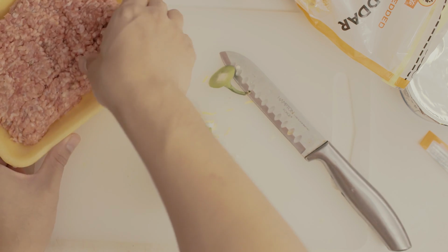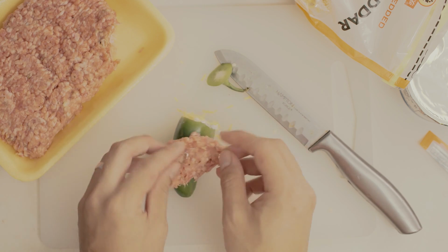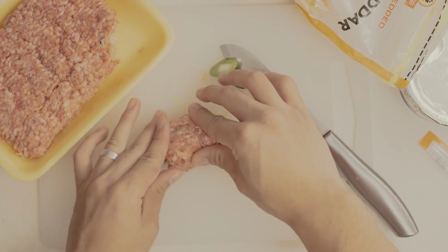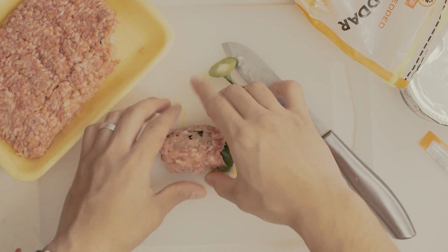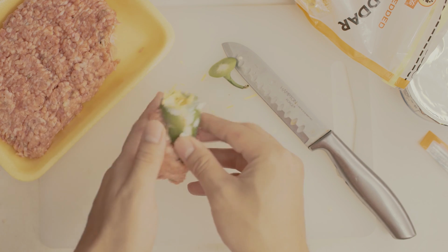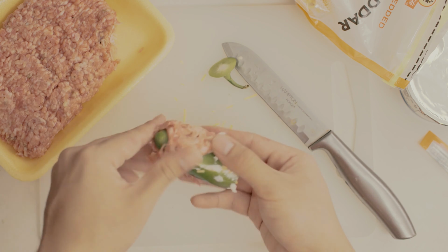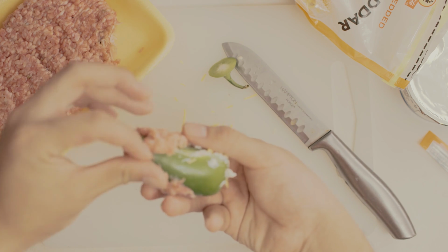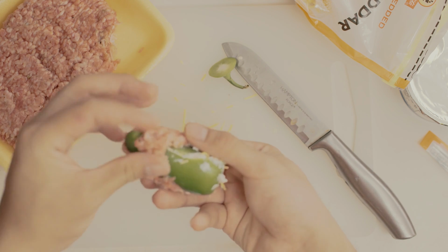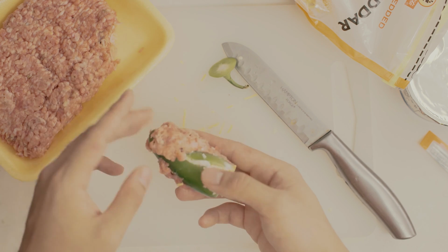All right, so we're going to take a little bit. Make sure you wash your hands before and after handling raw pork. That's just a basic sanitary tip there for you guys. If you ever worked in a restaurant or have gotten salmonella, you know what it can do to you. So I'm going to spread it pretty thin because we're going to be grilling these, and I want these in and out pretty quickly. You can go thicker, guys, if you really want to.